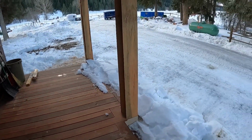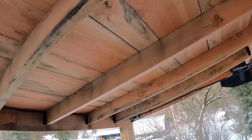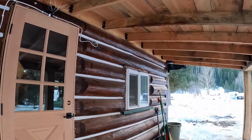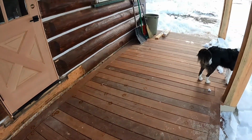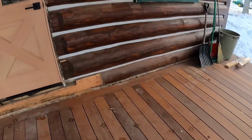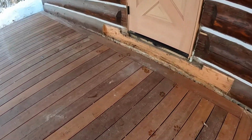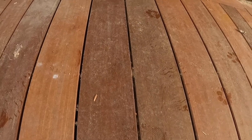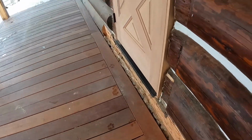So thinking about it, I've got these Douglas fir upright beams and ceiling on this, all of which have to be finished in the spring, meaning apply some finishing, linseed oil or otherwise. And so rather than attempting to get a special wood order in, and who knows how much it would cost and how long it would take to get just a very few pieces to add to what was a very large order, I'm going to take a piece of wood 17 inches wide, which is the equivalent of 3 widths there. If you measure 3 of those together, it's about 17 inches. So we're going to extend out here about 17 inches, 7 inches high.